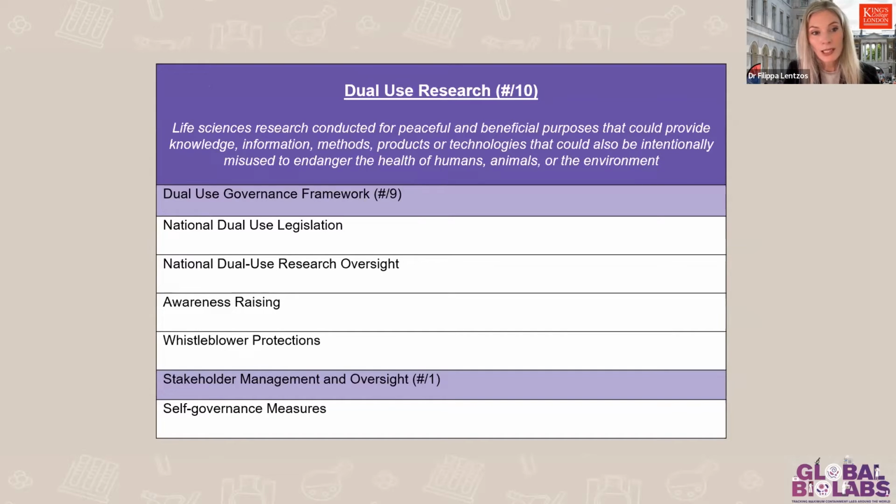We relied as much as possible on official government documents in order to determine a country's score for each of these metrics. The scores for each metric were then added together to yield the total score for each category. So countries could receive a maximum score of 20 for biosafety, 18 for biosecurity, and 10 for dual-use research oversight. We didn't score all countries in the world. We only scored the 27 countries that have or plan to have BSL-4 labs.